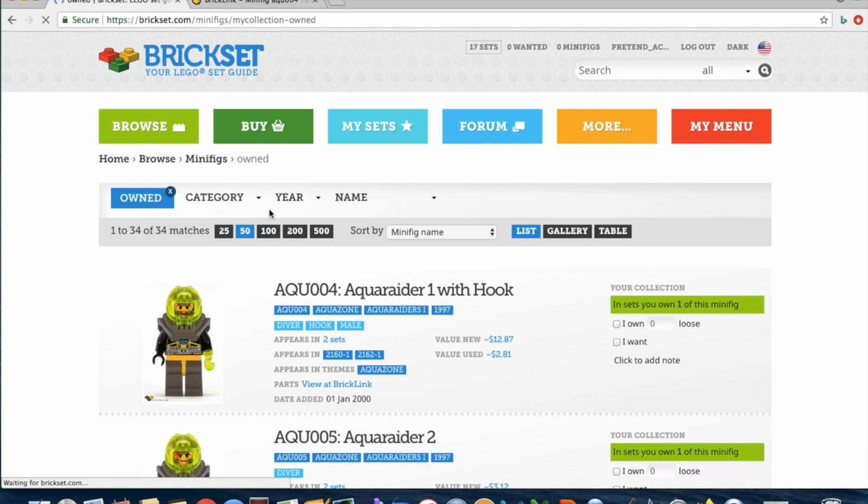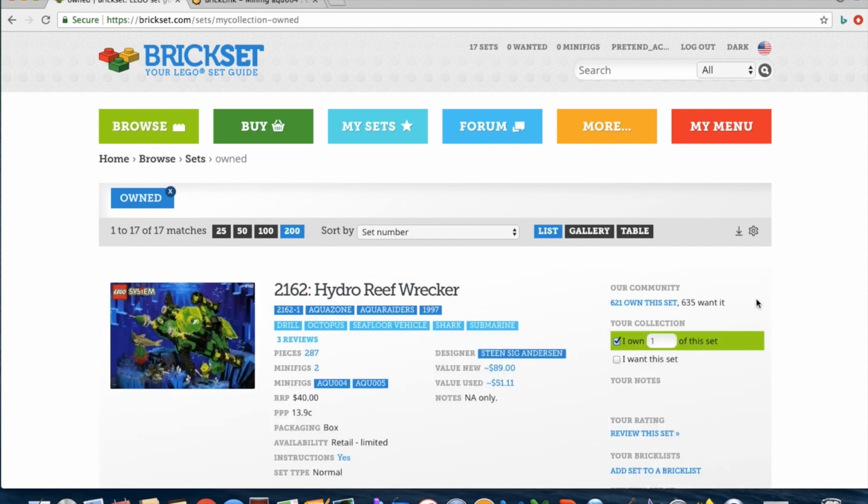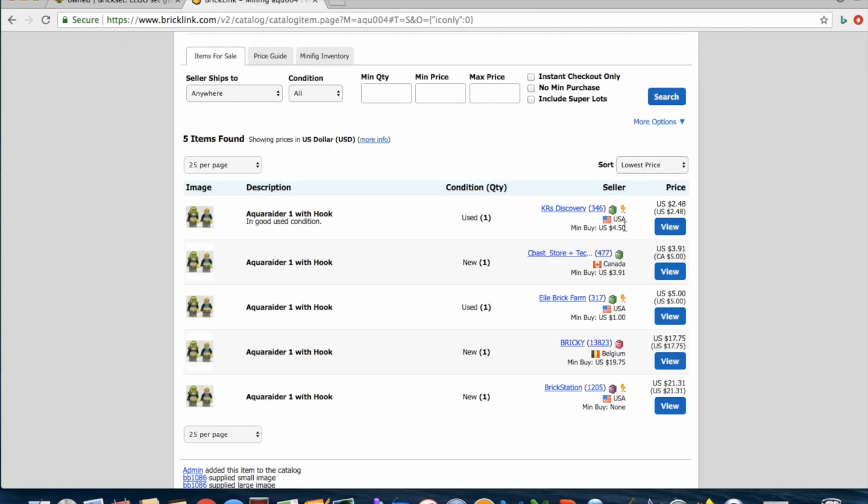And if you needed this to complete your collection, because your collection is mostly worth it if it's complete, you should get dollar for dollar for your collection. However, if you don't have everything complete, your dollar for dollar value goes down. So if you have to purchase this minifigure to complete your collection, then you have to take that into account.